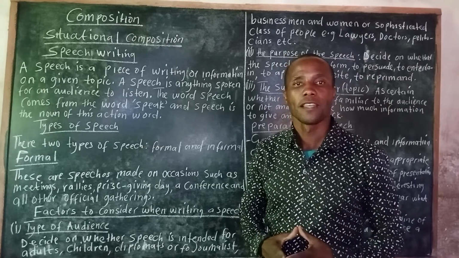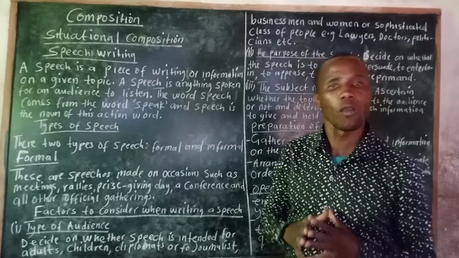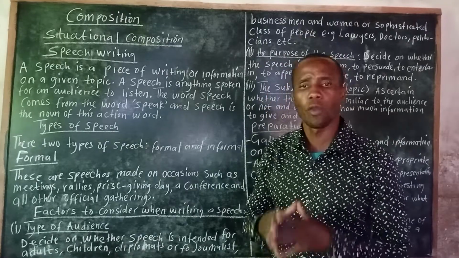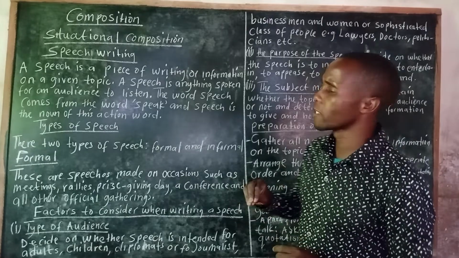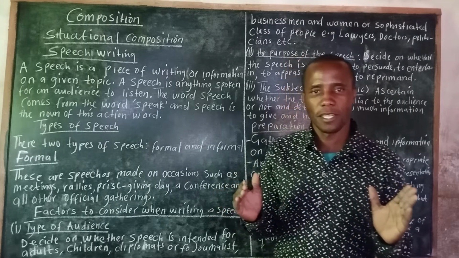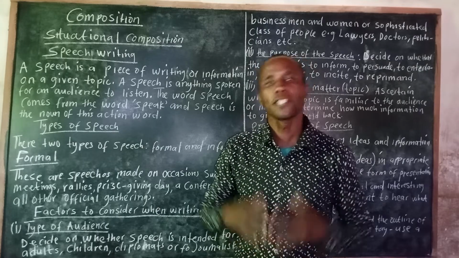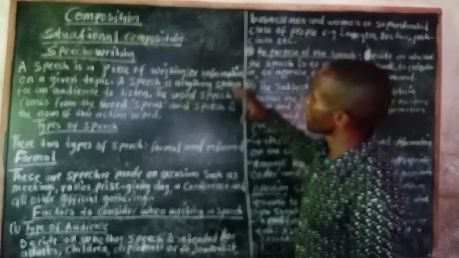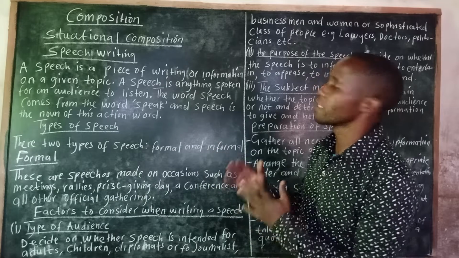20 marks. These are a lot of marks. So you have to make sure that you get all the marks. Or if not, at least 15 out of 20. Then you are home and dry. And the other part of this type of composition is that once you fail to give the correct format, it means you are going to lose all the marks. So you need to be very, very careful. This is where most learners lose marks. It's because of the same. So you have to make sure that the format is followed accurately, the way it is supposed to be.